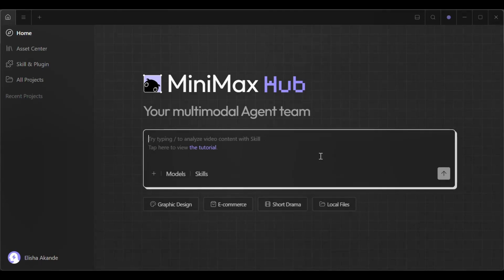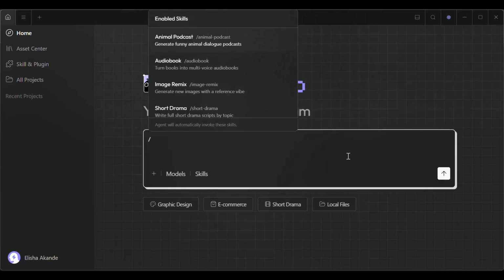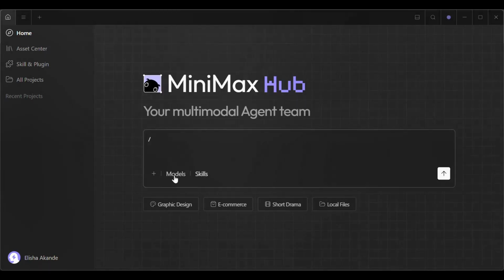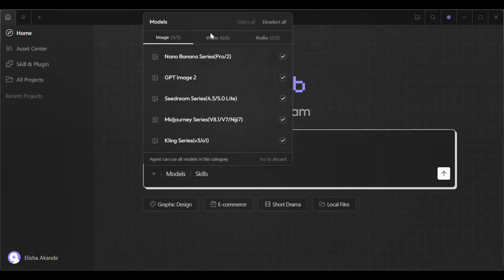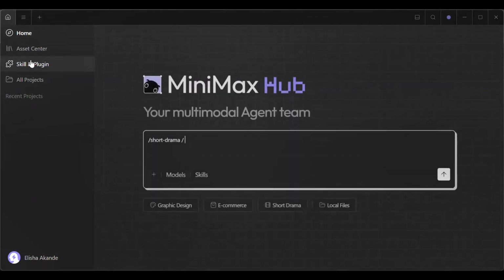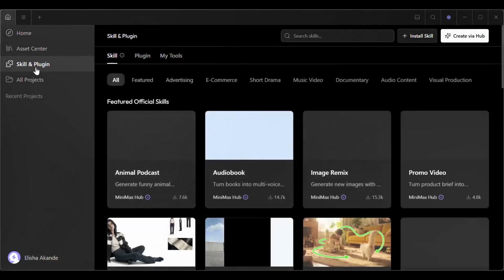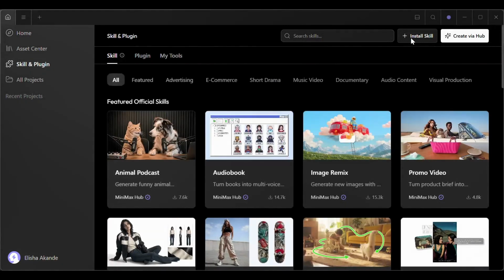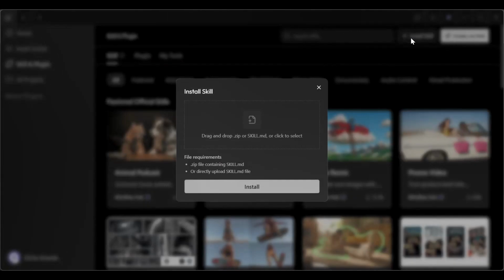The multimodal agent is designed to be straightforward. You can simply type what you want into the text box and begin generating. You can also use the / command to access different skills that are available within the system. If you have additional skills installed, such as a Claude skill like the ones I've shared on my Telegram channel, you can use those as part of your workflow and continue generating from there.